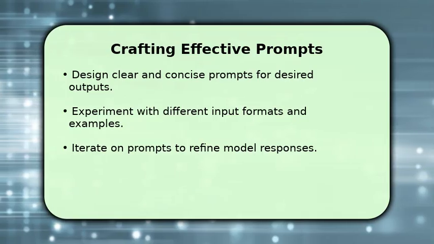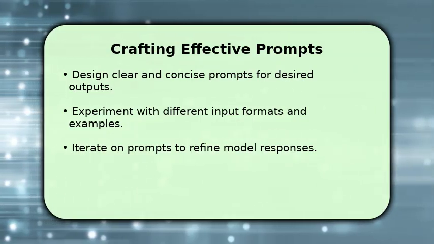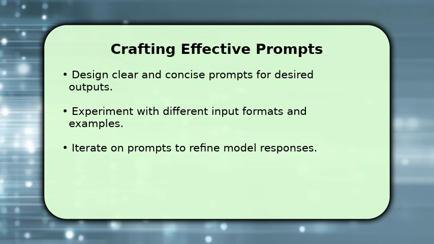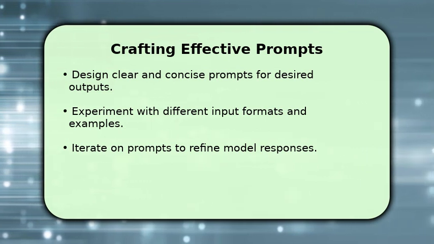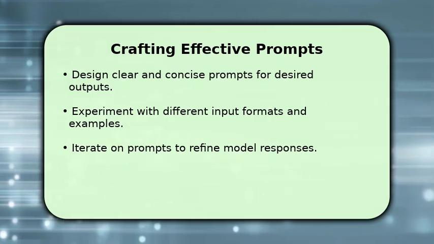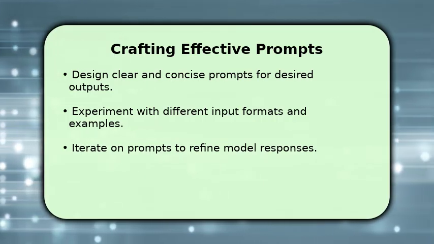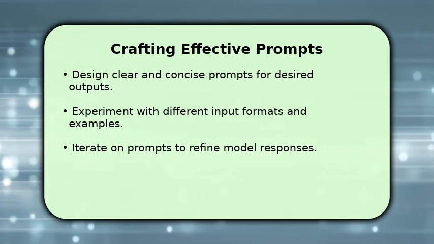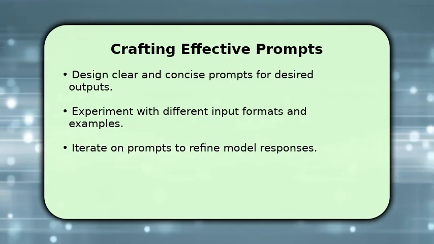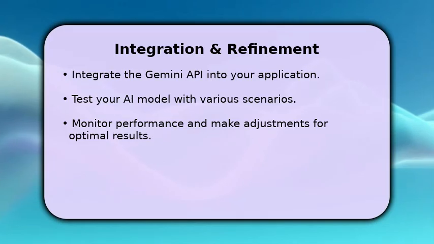Now, the art of prompting. Design clear and concise prompts to guide the AI toward your desired outputs. Think of it as giving precise instructions. Experiment with various input formats and provide examples to help the model understand your intent. Don't be afraid to iterate on your prompts, making small adjustments to refine the model's responses until they are exactly what you need.